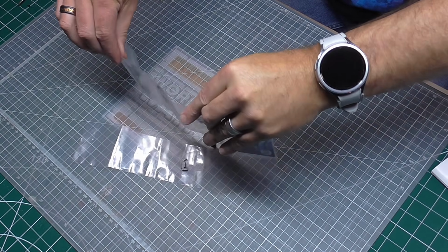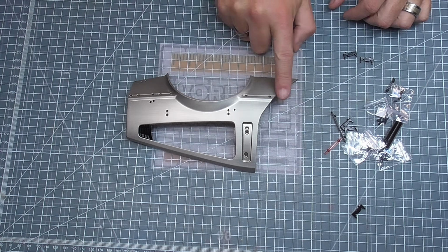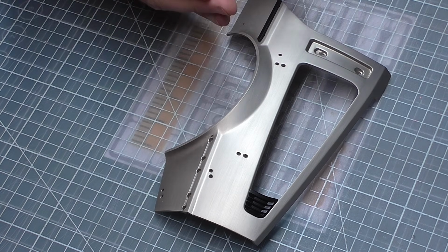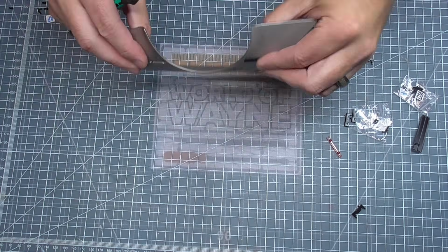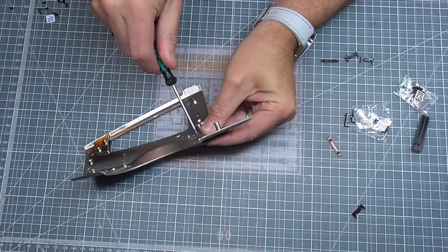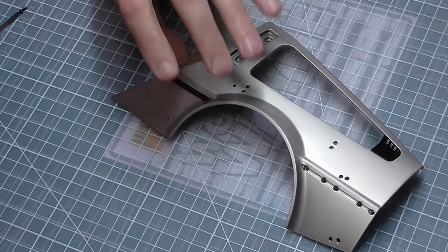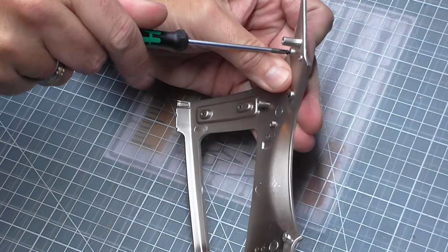Let's get these out. Bring over this back section here, and the first thing we want to put on is a little bit of trim that's going to go in here. Now that looks like that. It's just a case of putting this in so the slants match each side there, and I'm holding that in with AP screws. You know what, it actually feels really good to be getting back to this. I haven't put a mat down because I am just trying to keep it off my work surface here, but just laying it on the work surface isn't going to scratch it. It's the moving around that scratches it. Perfect.